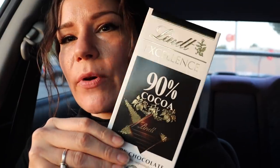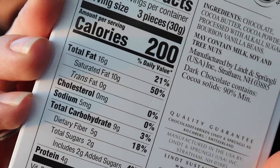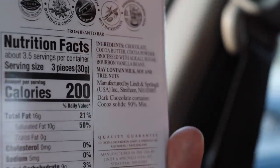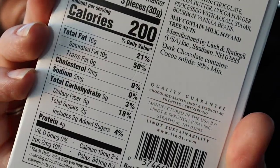So Ryan and I just went to Target. Say hi, babe. Hello. So I'm going to have 3 pieces of this. It's my favorite chocolate. 3 pieces as a serving: 200 calories, 16 grams of fat, 9 carbs, 4 net carbs, and 4 grams of protein. So I'm gonna have 3 pieces.